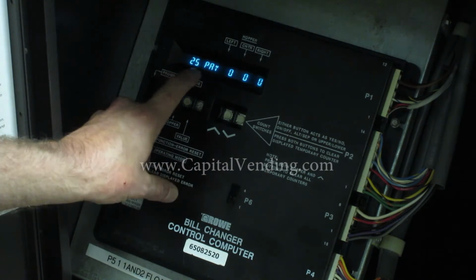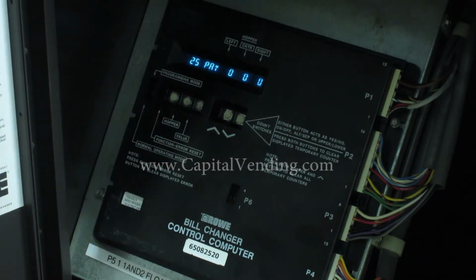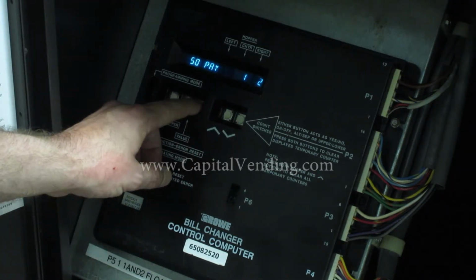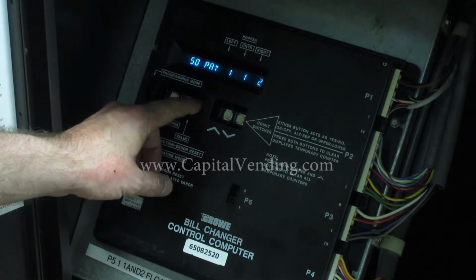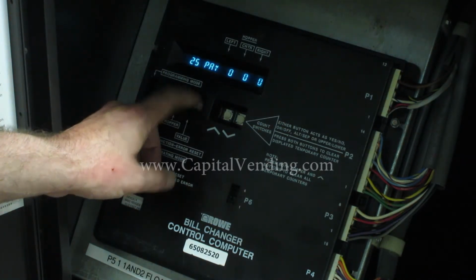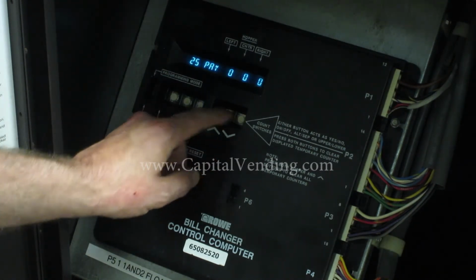Here, where it says 25 pay, this is actually going to correspond to what happens when a $1 bill is accepted. I'm going to scroll through this to make sure it's programmed right. Here I have 50 pay, $5 pay, and I'm back at my 25 pay. So I'm going to use these buttons here and program.